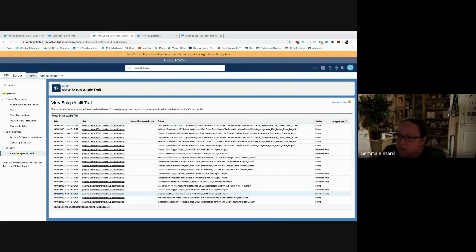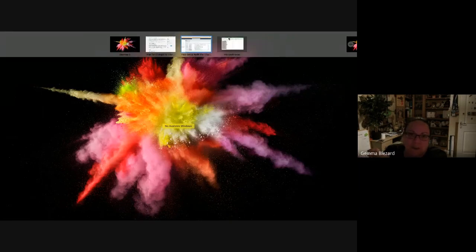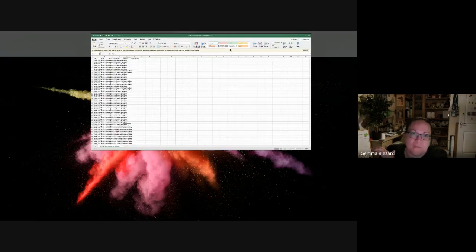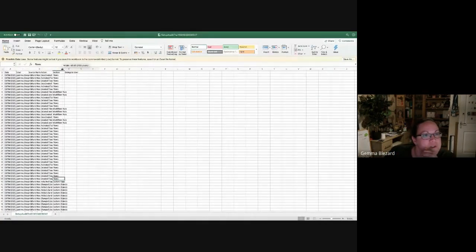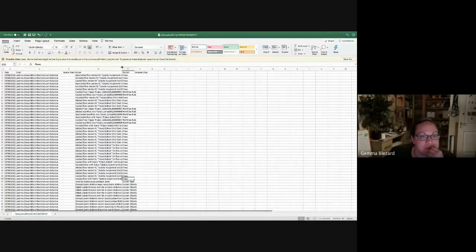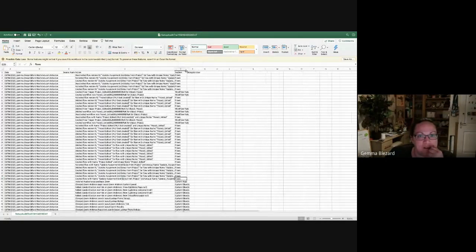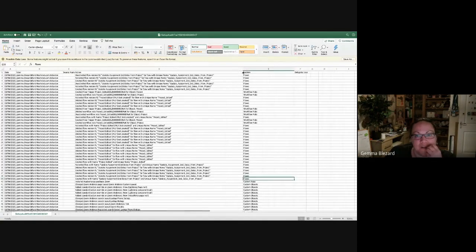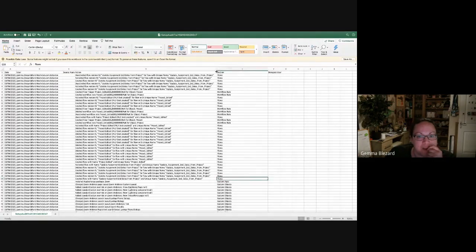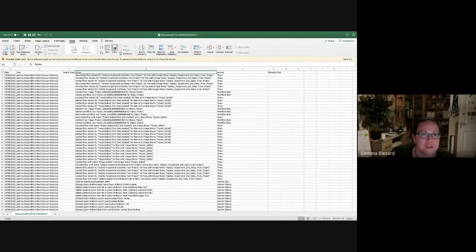And the beauty of having it in Excel is also that you can filter. So there was a report that I used to have to run for compliance purposes when I was at D&B. I had to look at which admins logged in as users, so that if there's any history of a record being updated or a field being changed that perhaps shouldn't have been changed, you can see for certain who was logged in as that user at the time, because as an admin, you can log in as users.